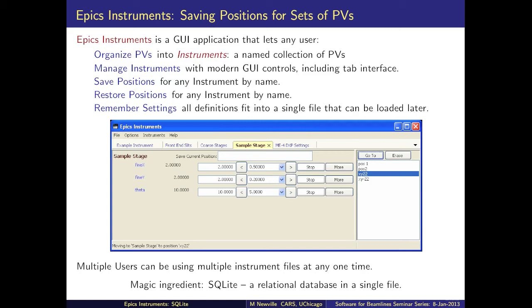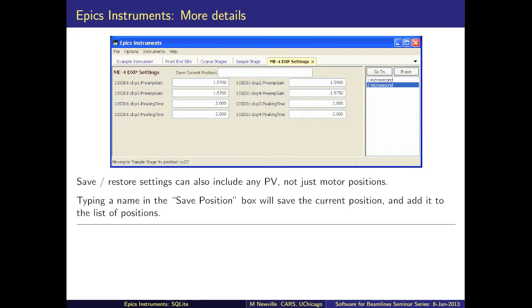We actually find this to be very convenient for setting up a beamline, for setting the slits in some location, or you want to set the parameters for some detector between a few different modes. You can put all the PVs into one of these pages, and when you're saying positions here, that doesn't really mean just positions. This could be, if I went to that DXP tab there. Yeah, those can be just any PV. Yeah, that's right. Yeah.